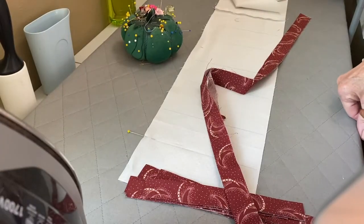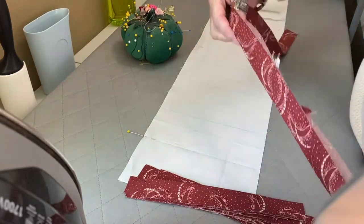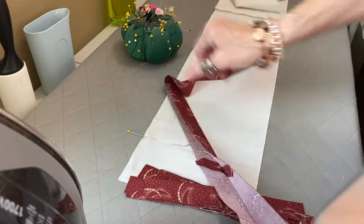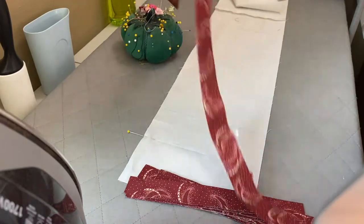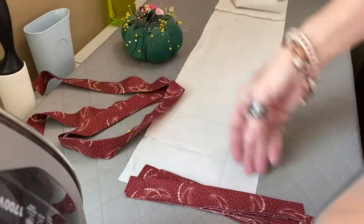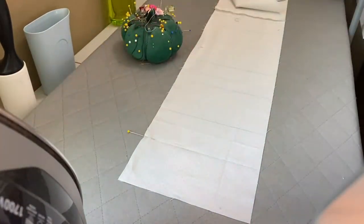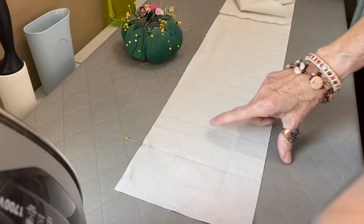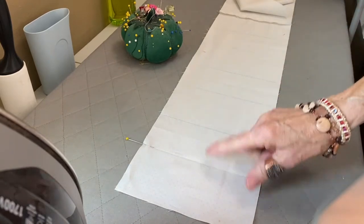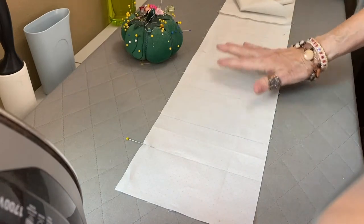I've got all the fabric cut out. The quilted parts are quilted and trimmed and ready to go. I've got my binding all set — I did have to sew a seam in one piece because I wanted to use the fat quarter instead of longer fabric. I've also got the narrower bindings all cut and ironed and ready to go. Now the first thing we have to do on the credit card strip is measure and draw your lines on carefully, like it shows you in the pattern, using the right dimensions.